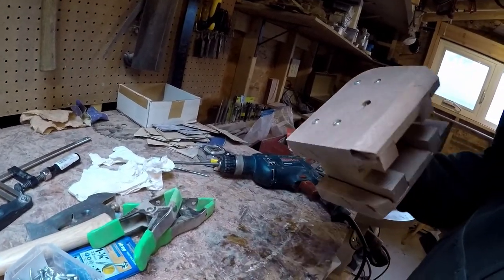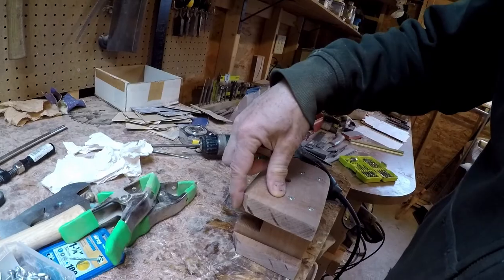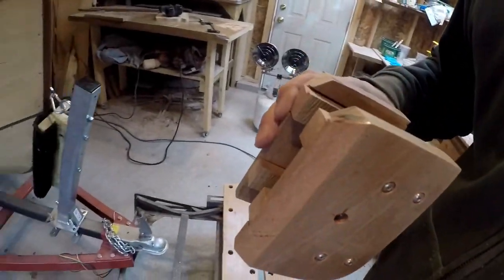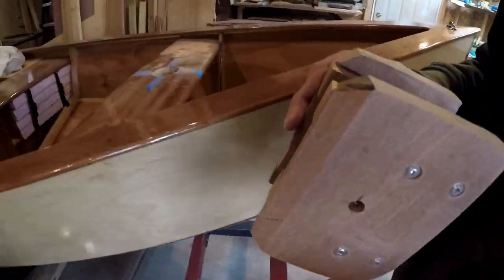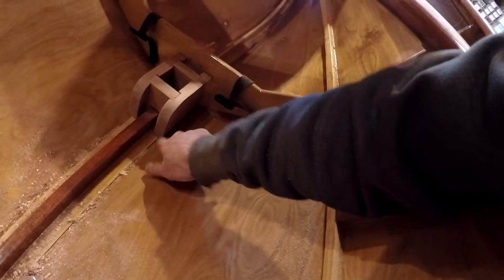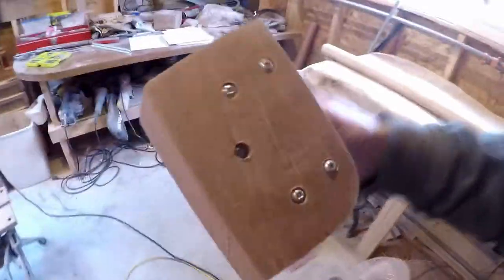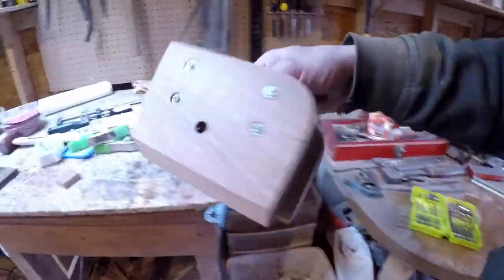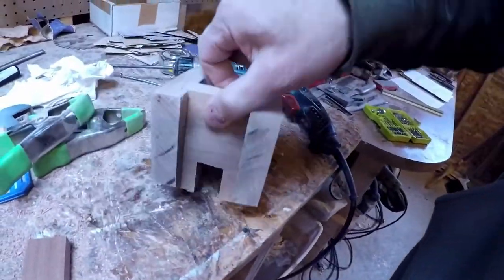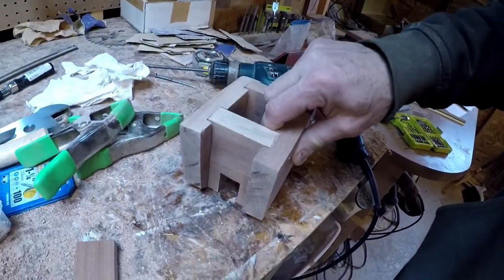I did a little bit of cleanup on this. Removed this angle here and then angles all along the under edges, and the reason for that is to make sure of accessibility to these drain channels all the way along. Also put drain holes into this chamber here. This forward chamber is going to drain okay as is because of that cut off.